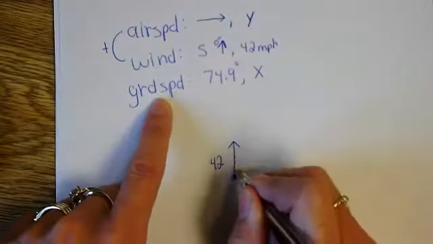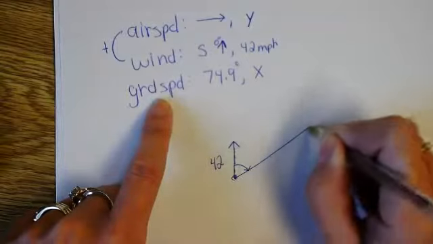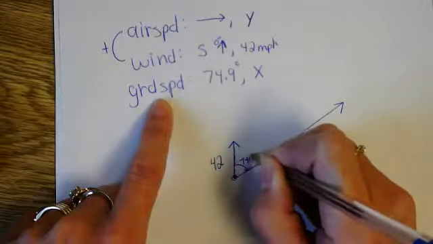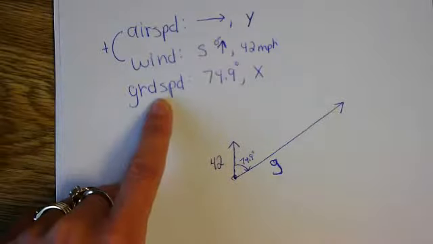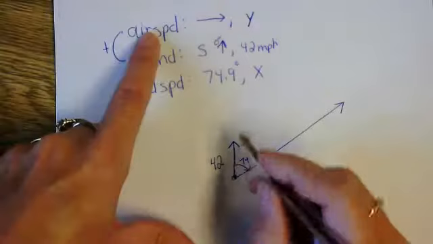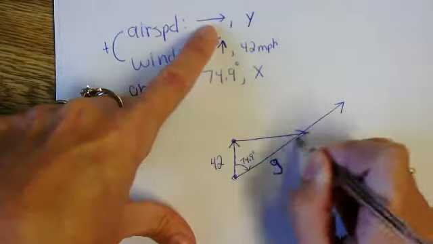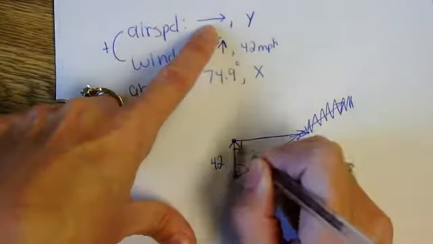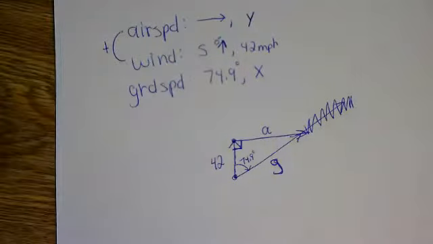So I have my north line. I'm going to swing over almost 90 degrees, not quite. So there's my ground speed. This is 74.9 degrees. And then the ground speed, I'll call it G. And now I know, oops, I went up too far because the airspeed vector is going to get attached here. Oh, I could have done this first. It's just due east. So don't need all that. Went a little far. Due east, that's going to make a right angle. This would be your airspeed vector. And now we've got enough information to find both of those.